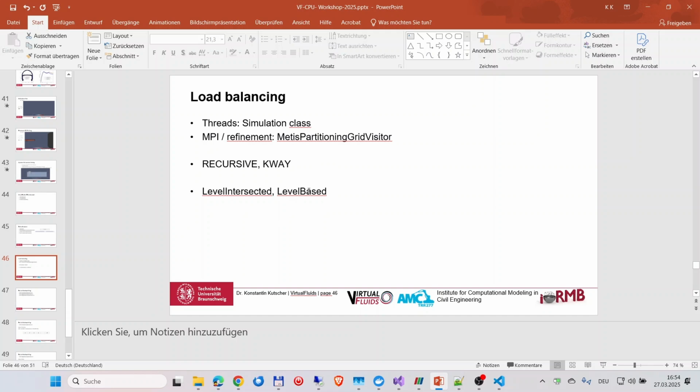We apply METIS for each level in the grid separately, and then we have the same, or approximately the same, load again for each process, but separately for each level. Okay. So I think there's also the other issue with memory.